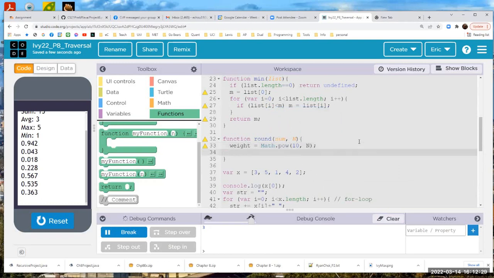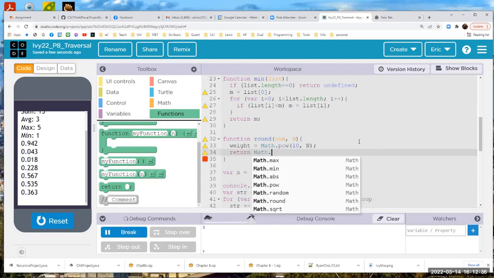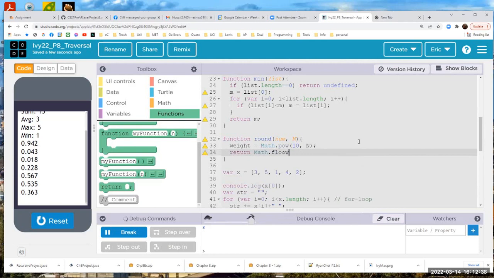Then we return Math.floor of the number times the weight, and divide it by the weight one more time.